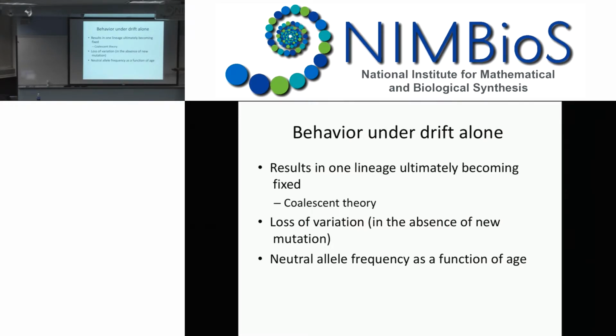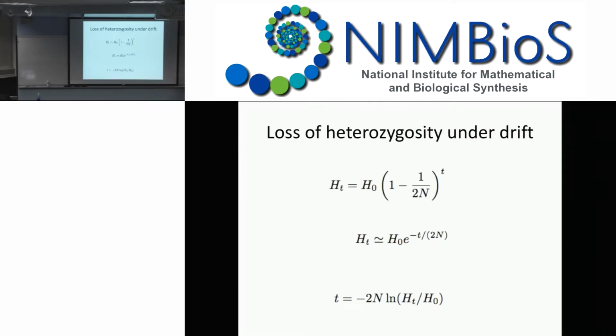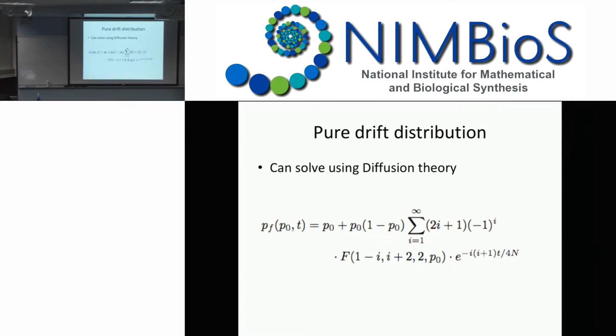So the point is, there are a bunch of features we're going to exploit here. And again, what I want to stress is this lecture and the next lecture are kind of to set the groundwork. Then we're going to go back and drill down and examine all these points in detail. Okay? We've seen these before about the loss of variation. There's the heterozygosity at time t, heterozygosity at time 0. Loss of variation depends upon the effective population size.